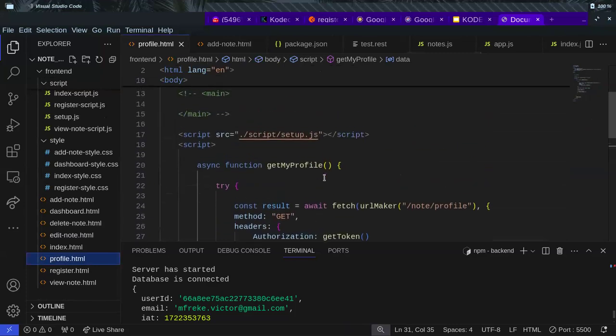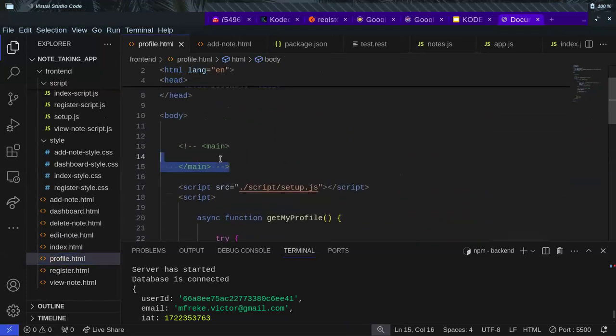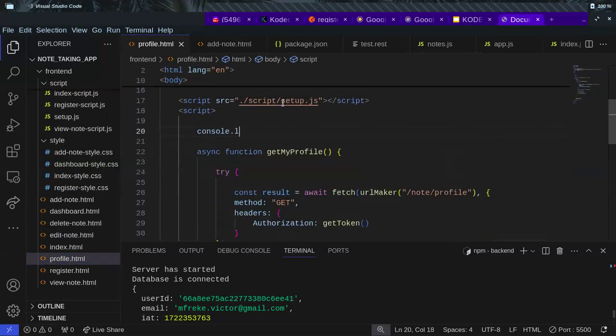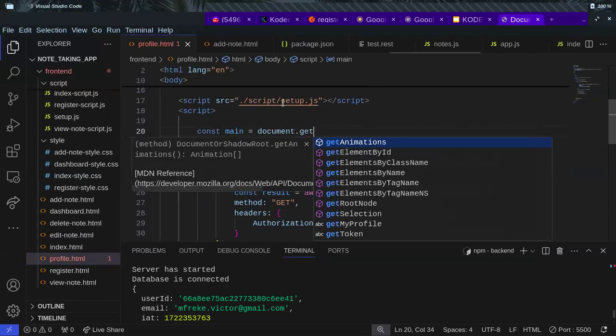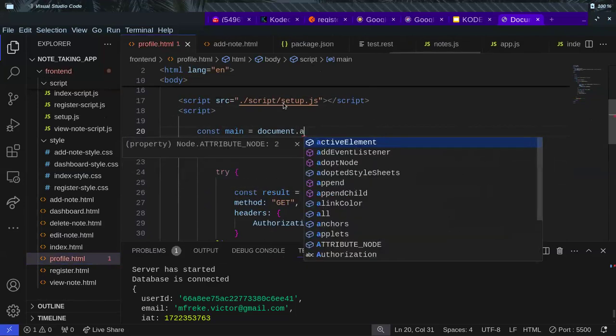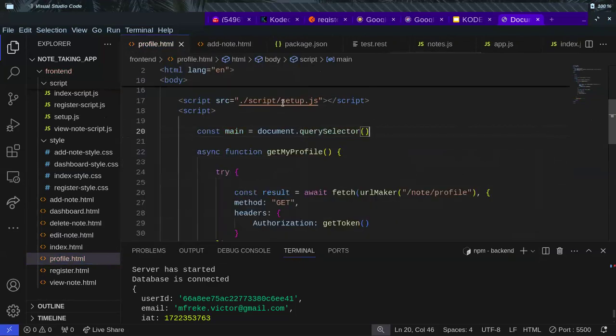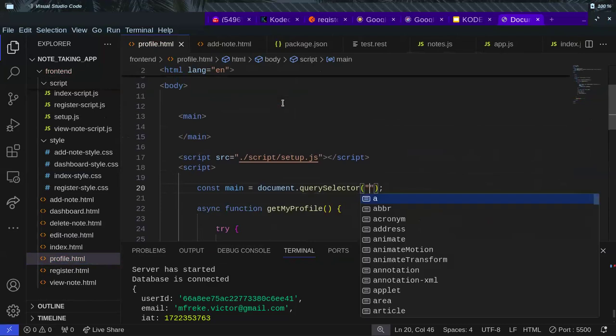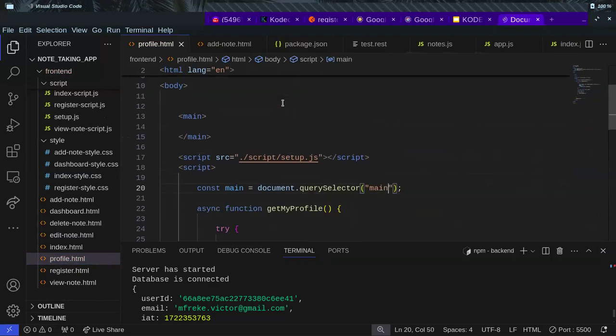So what we could do there is, since we have a main here, we could say const main equals document.querySelector, and then we want to query the main selector, but it's going to be main like that.